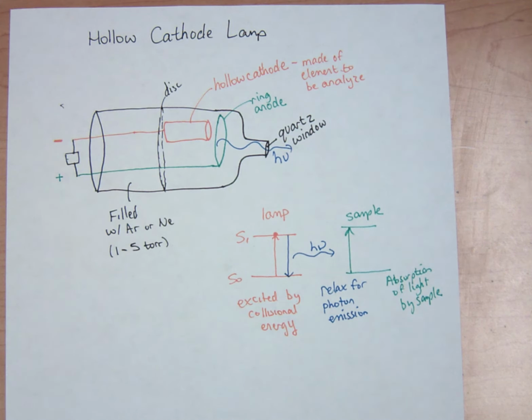Now, if you want to analyze more than one element at a time, you're going to have to use multiple lamps, which can make it difficult just from an experimental design position. You typically can't get more than 2 or 3 analyses at any given time with these hollow cathode lamps, and you would have to change out the lamp each time you want to change which elements you're analyzing. So the advantage is you get the narrow bandwidth that you need, but a disadvantage is these are incredibly element specific, and there is no kind of universal hollow cathode lamp for doing multi-element analysis.